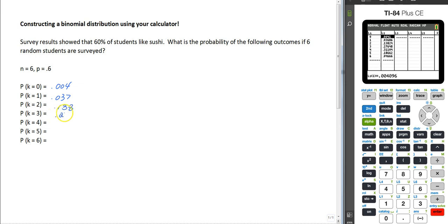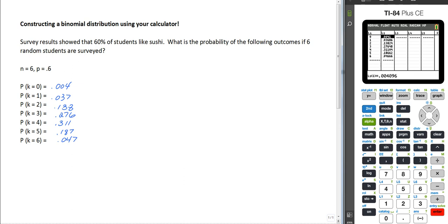But then what we did with it is we answered some questions like what was most likely to occur? What was least likely to occur? What's the probability that at least 3 or 4 students or at most 2 students? There was all sorts of other stuff we did after we came up with that information. But the most time-consuming thing was actually getting that information. So the most important thing about binomial distributions isn't finding it, it's using it.